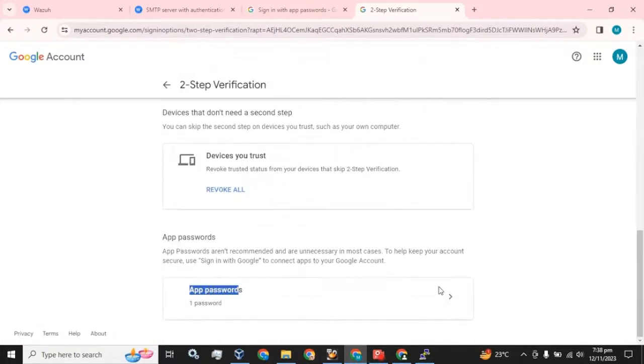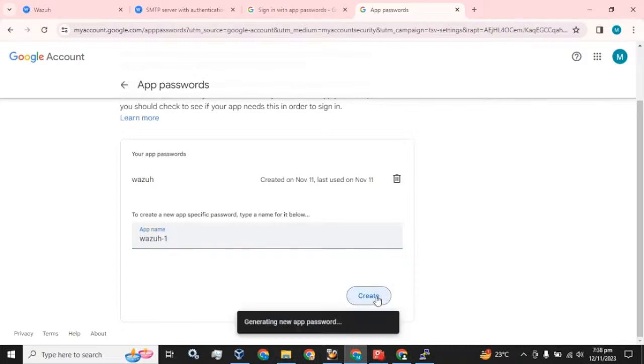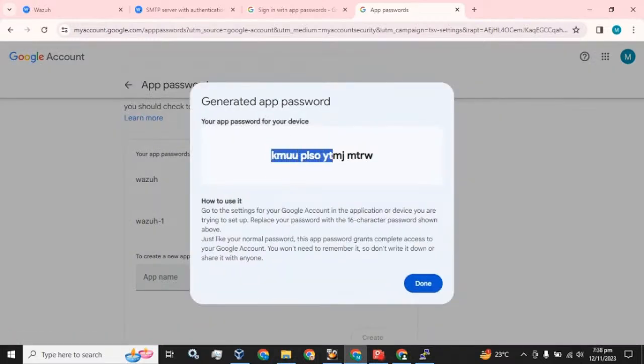At the bottom you can see app password. Simply click over here, name the app, like I am going to do Wazuh 1, and create. It will pop up this app password, which consists of 16 alphabets or characters. Simply copy this.